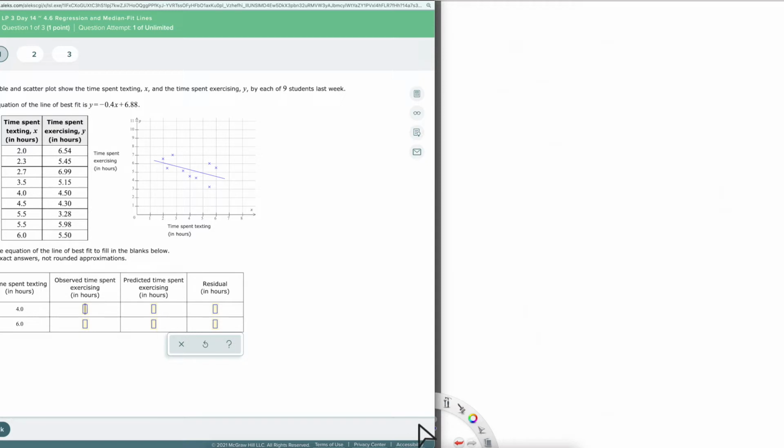Over here on the side, we have these 3 general tools, and this time we actually have a 4th one, which is the calculator. So sometimes that's there, sometimes it's not. And sometimes it's a graphing calculator, and sometimes it's just a scientific calculator. Kind of depends on what the problem is calling for.